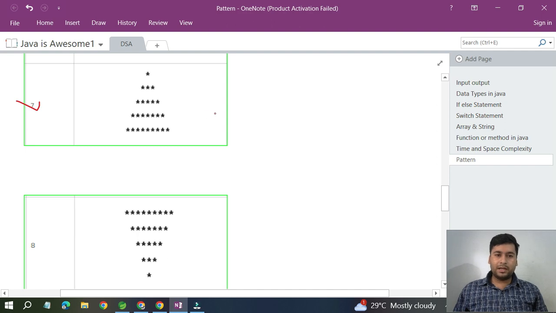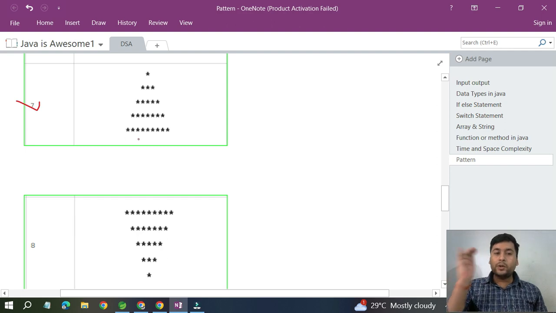For example, if you see what we have done here, this is our screen, and on this screen we have to print our patterns, which are very important for you to understand. First time one star, next time three stars, then 5 stars, 7 stars, 9 stars, like that it's going.